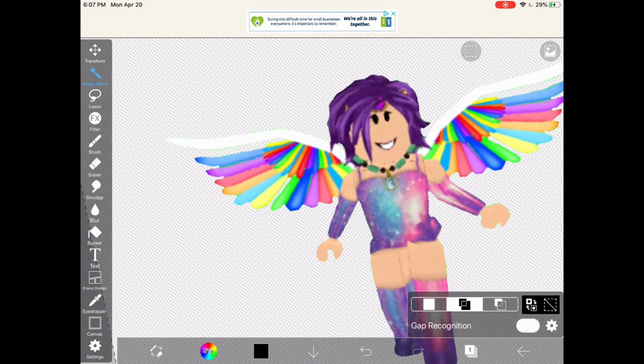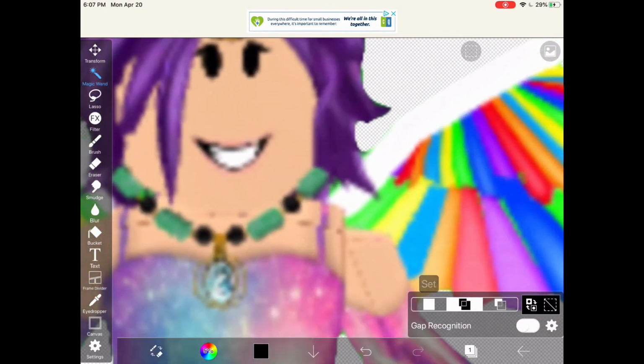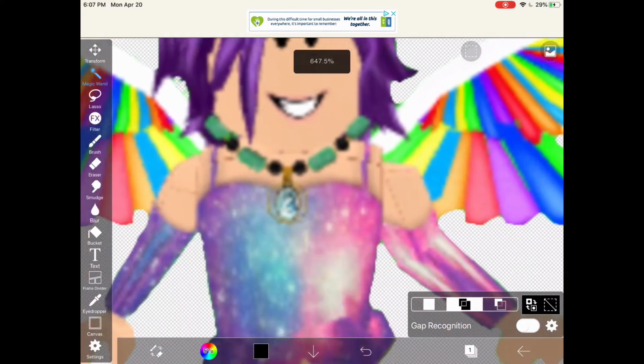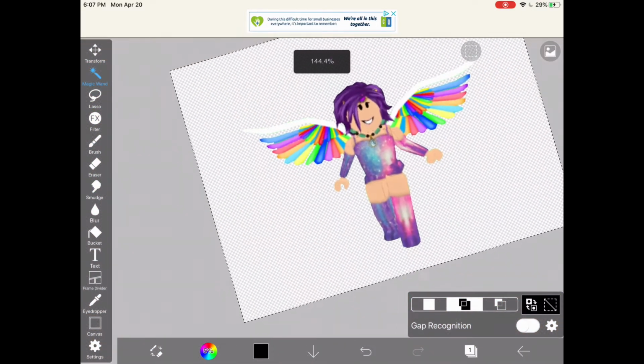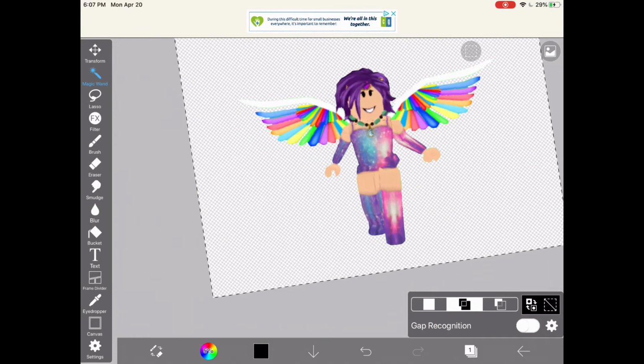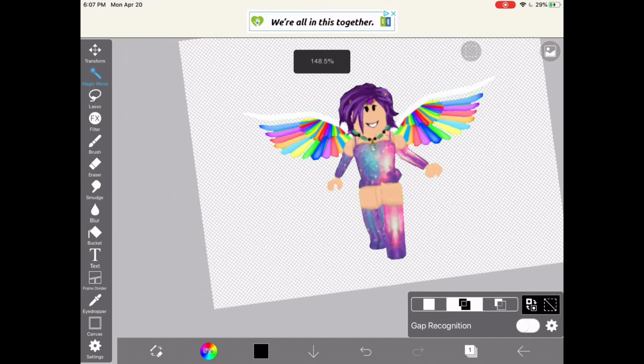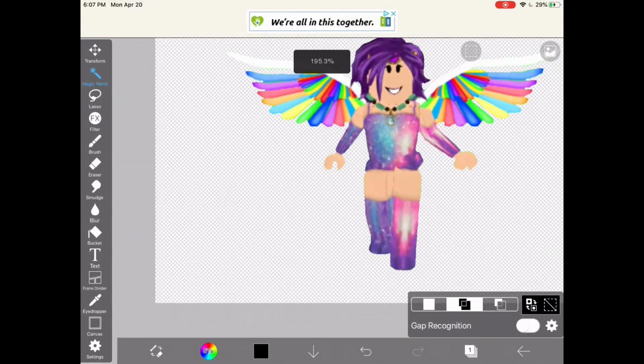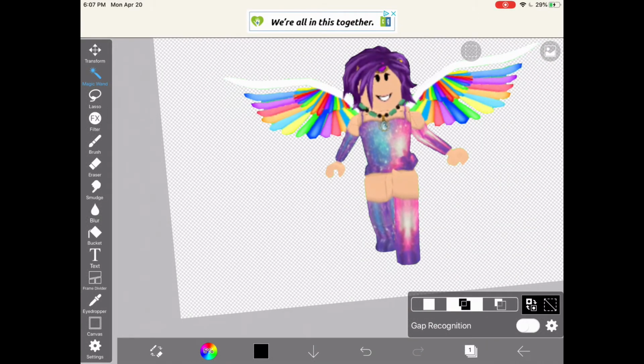Anyway, once you have whatever cut out, there's still a little bit left. I'm not going to spend too much time on that. You know what? I won't do it. Once you're finished cutting this out, you can do the position. I'm going to change what position my character is in, and I'm also going to change the face. Actually, I don't need to change the face because I'm going to cover it with something.